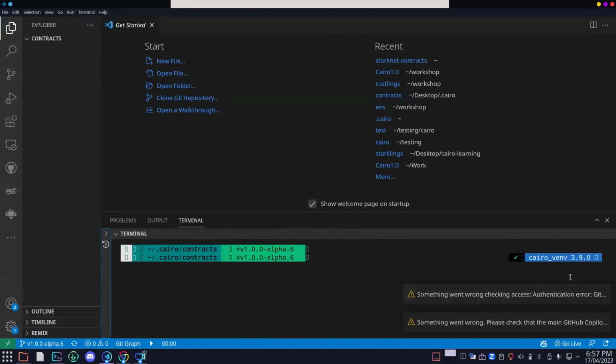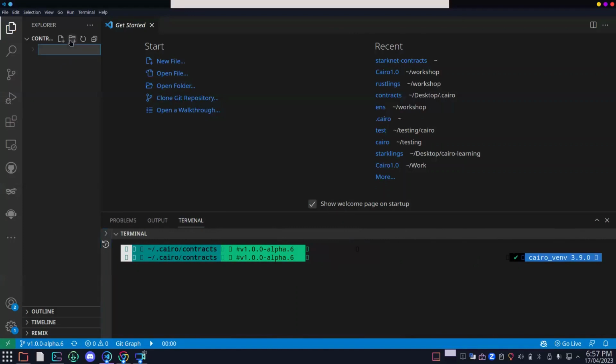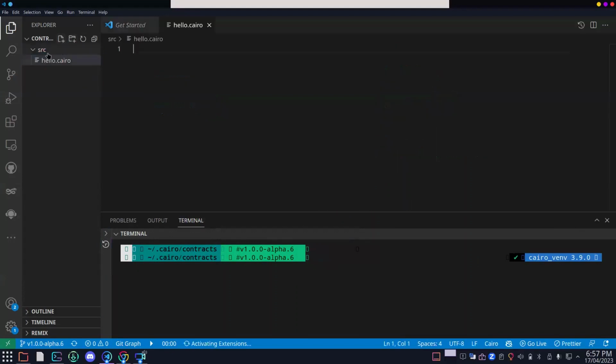So I'll create new folders. I'll create an SRC folder which will contain a particular contract called hello.cairo. And also I'll create another folder, not inside SRC, at the parent level.